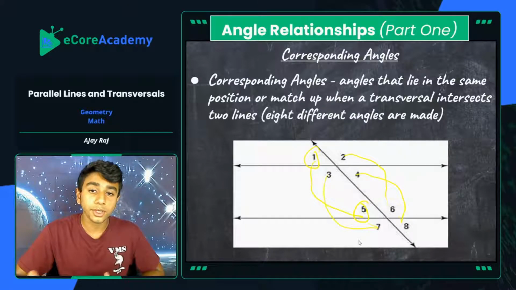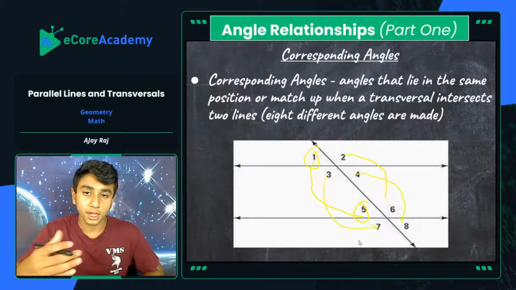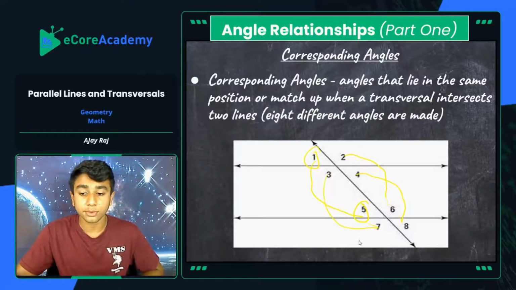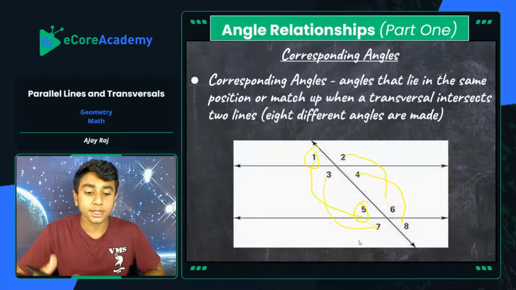All you need to do is look at those numberings and match up 1 and 5, 2 and 6, 3 and 7, 4 and 8, just a difference of 4 between those two values. If you memorize that pattern, you can keep that consistent for any problem coming up. If they're symbols, you just have to memorize the positioning. Very easy concept as shown.